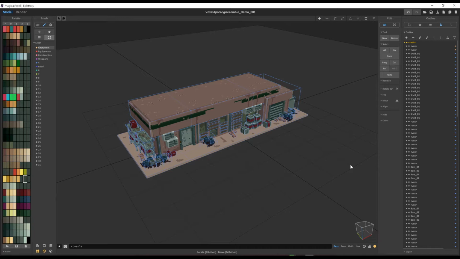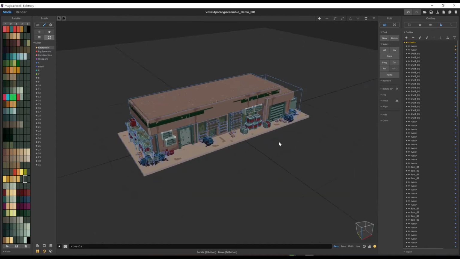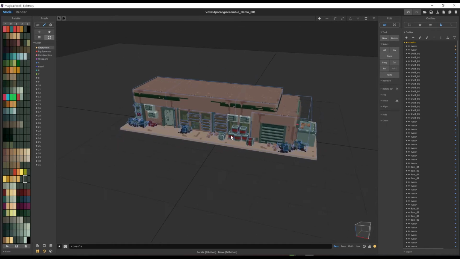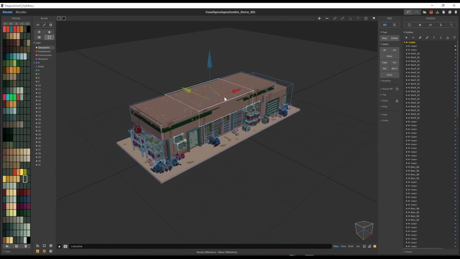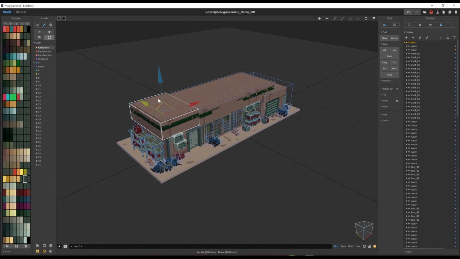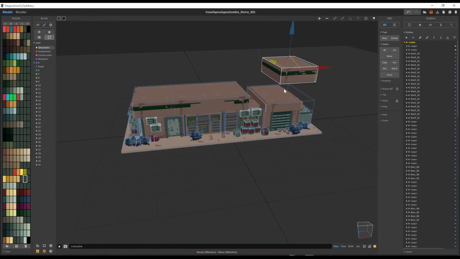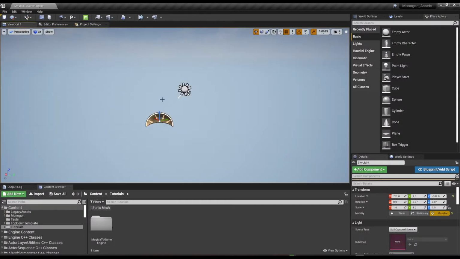And in voxel game development in general. In this first video, I want to show you how to export a simple scene from Magicavoxel to a game engine. So here I have my scene that is composed of several objects and buildings, and I simply want to export that to a game engine. You can see that everything is composed of several volumes, and I want to get it inside of my game engine, which is here, the Unreal Engine.